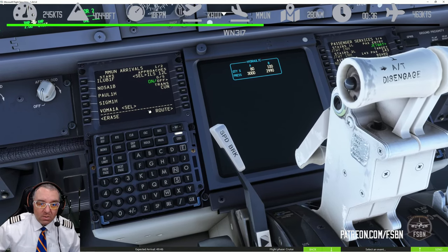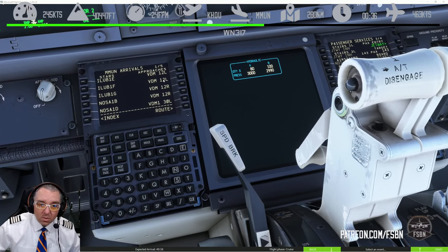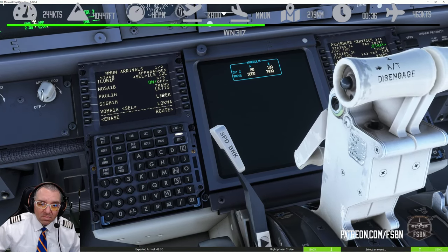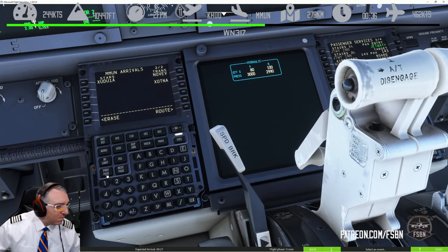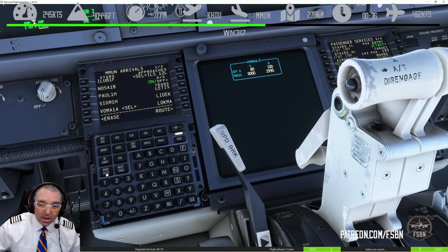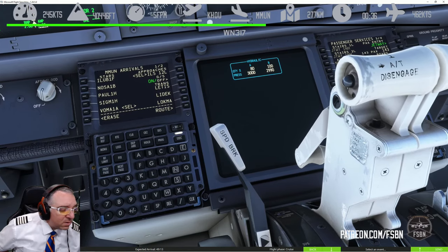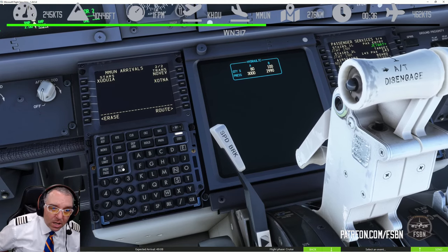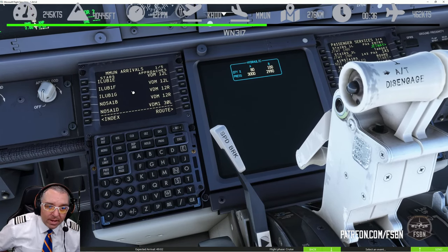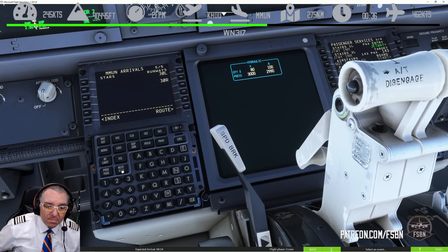Transition is Cancun. Let's see what I want here. This is the ILS DME 12 left. Lettuce. I don't like any of that. All right, let's see. Transitions are not the correct transitions for this one. Lettuce, Linmic, Lokma, XDU, no. All right, so I'm not going to do that either. Let's erase all of that. And I want the VDM.